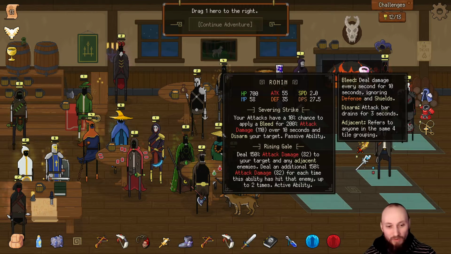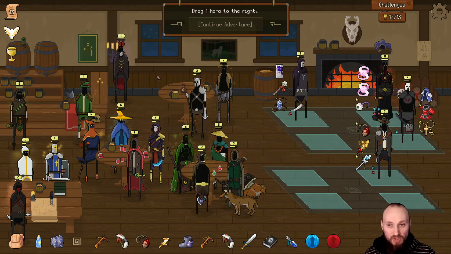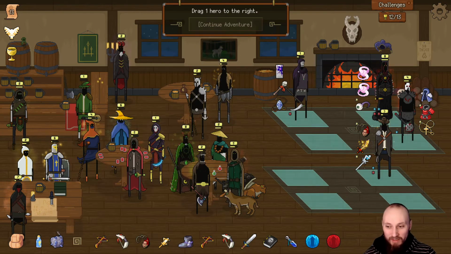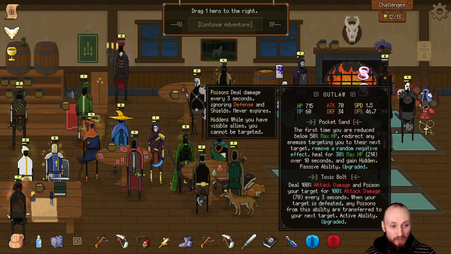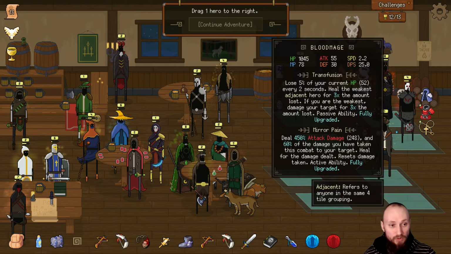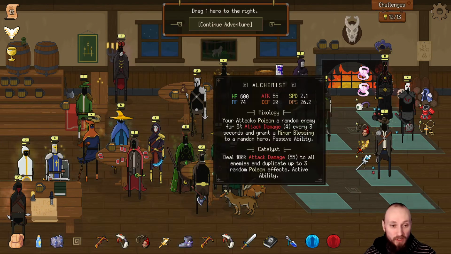We got the Ronin, who is a decent damage dealer, especially when we talk about AoE. Could go for him. Berserker, more single target. Brawler, more single target. Fiend, nah, who knows. Which leaves me with one last option for damage dealing, and that is the Alchemist. The Alchemist is going to make poisons and duplicate poisons as well. That works pretty well with the Outlaw, so that is definitely something we could do. I think I'm going to take the Alchemist.